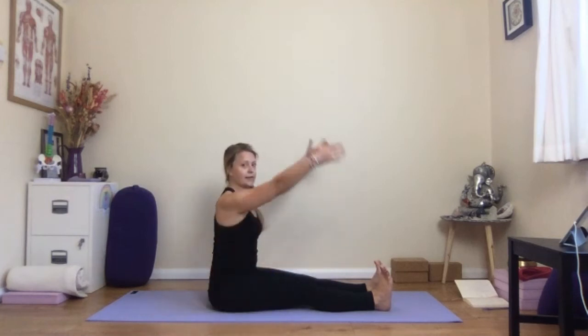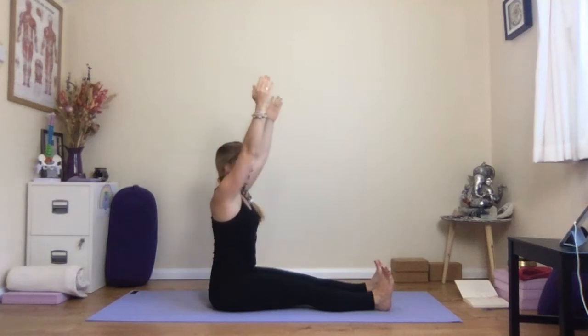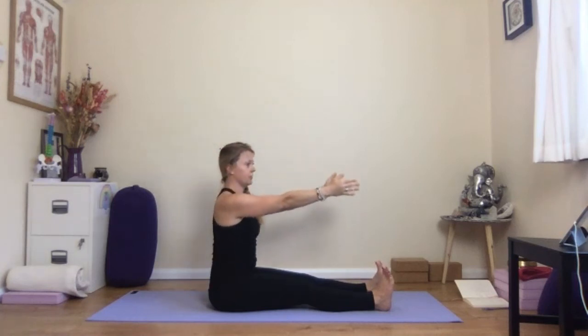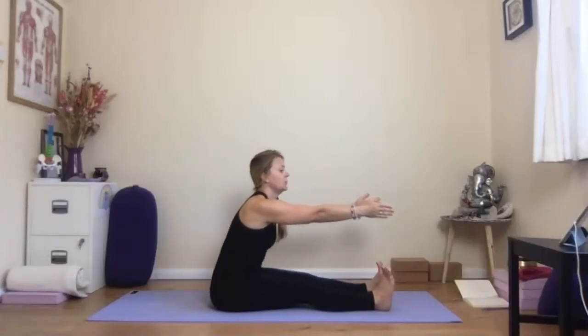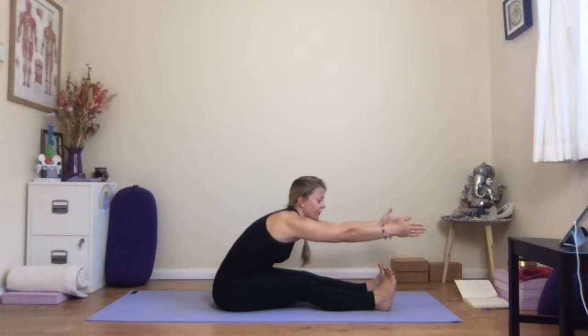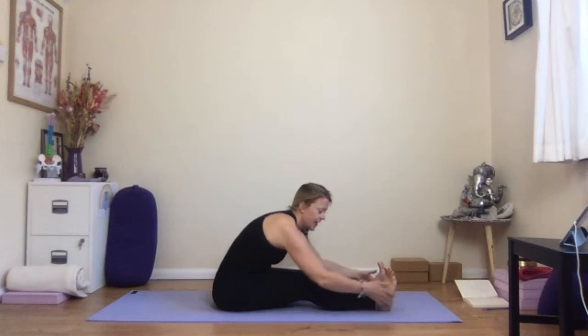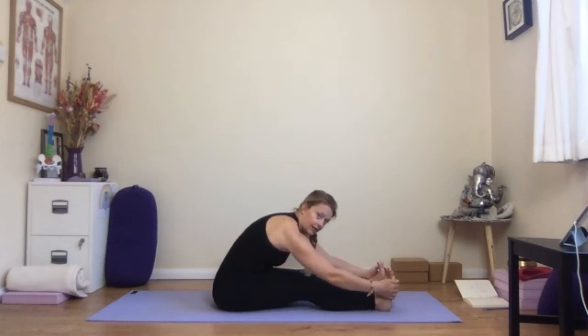Breathe in and take the arms up towards the ceiling and reach up strongly through the hands. As you breathe out, lower the arms to shoulder height and reach forwards. Go as far forwards as you can, your fingers traveling beyond your toes if you can. Then the hands lower down to wherever you feel able to hold, maybe your ankles, maybe your calves or your shins. Wherever it is, relax, okay?